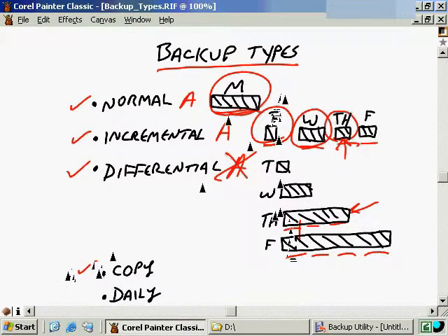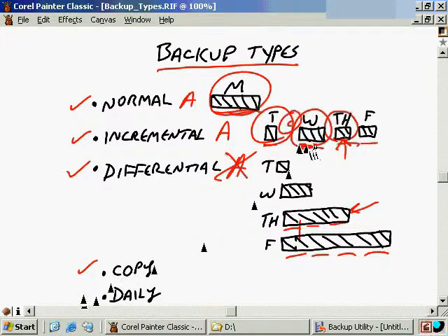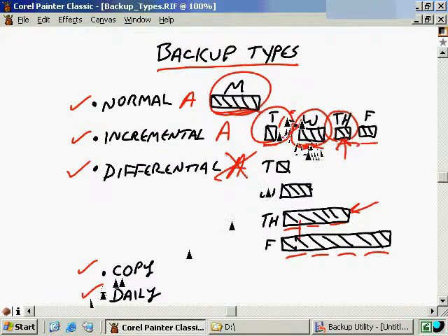And this can be useful in backing up somewhere between my normal and my incremental backups here. Let's say I do a copy right here, and that way it will not affect my next incremental backup because it never cleared an archive bit. Therefore, Wednesday's incremental will still look for the archive bit properly. And then, of course, the daily backup is just that. It only backs up any files that are new or changed on the day you make the backup.